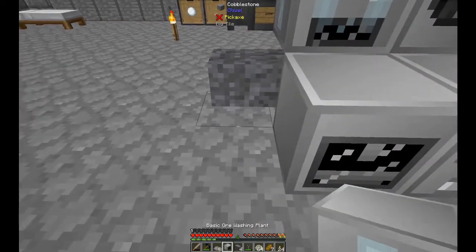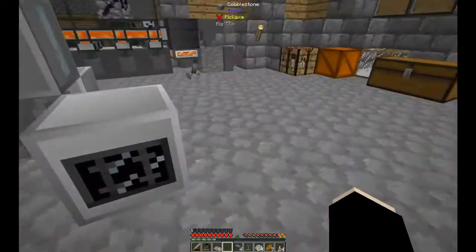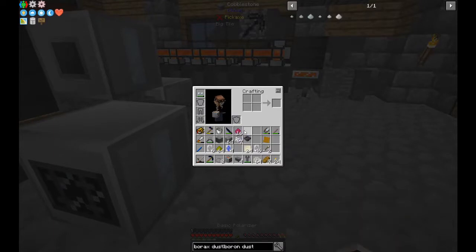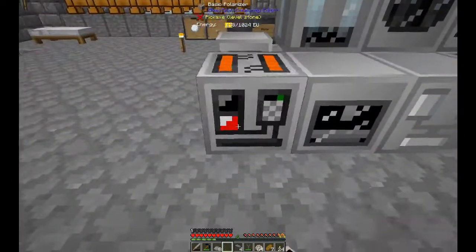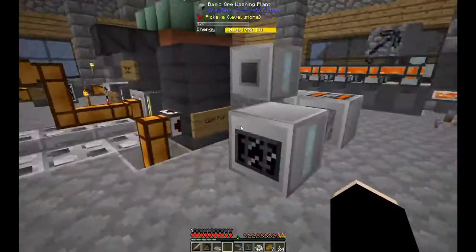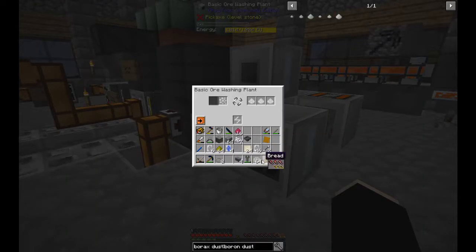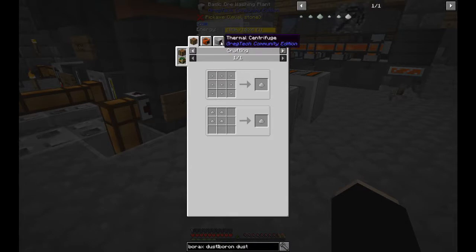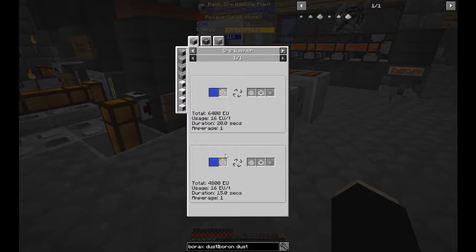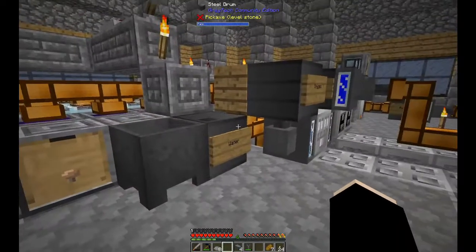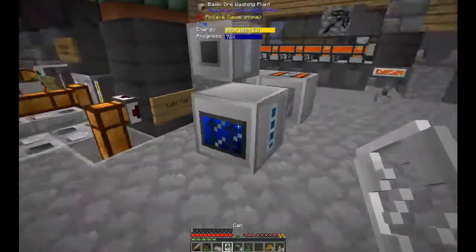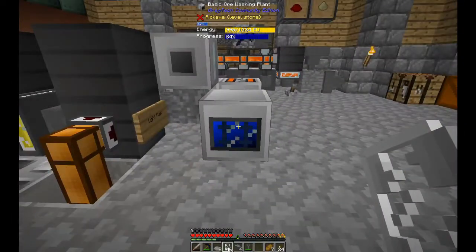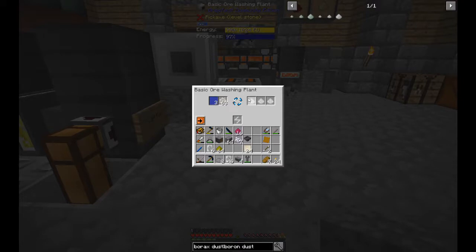Ore washing plant. I'll put you on that side. You're gonna want water, and then the polarization can be over here. Okay. So how much does it take? 1 bucket for 1 crushed. Okay. And I got, wait, how much did I put in? 4, right? It's a slow machine again.